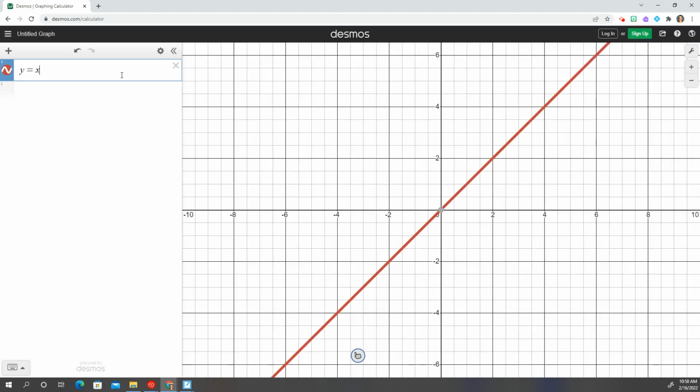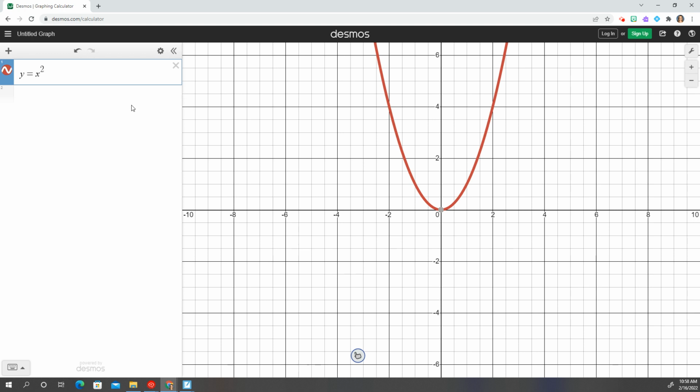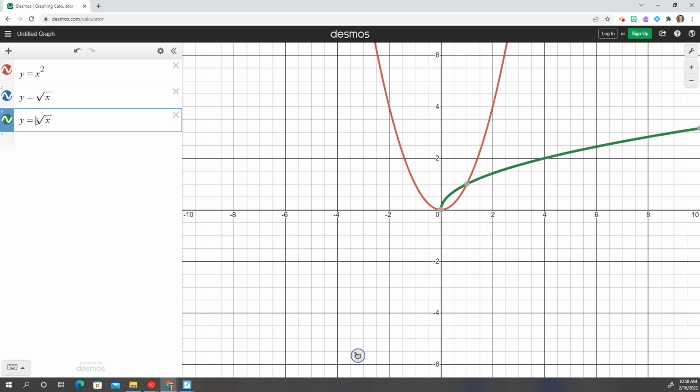All right, so here's a parabola. There's our parent function for a parabola. Here's its inverse, the square root of x. Now, see how I'm missing half of my parabola? That's because I only have the positive version. If I want plus and minus, I need both pieces there. Plus or minus. And there's the true inverse.